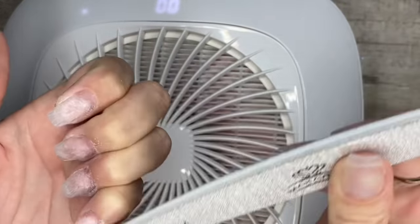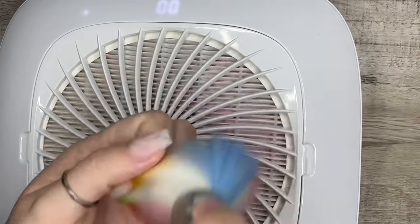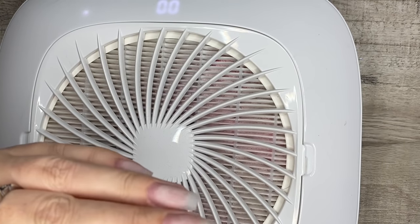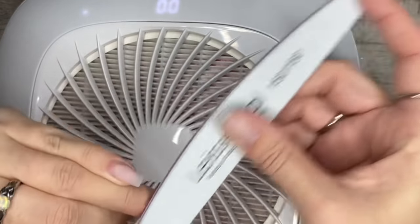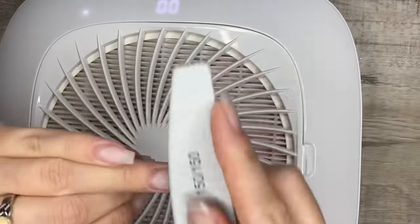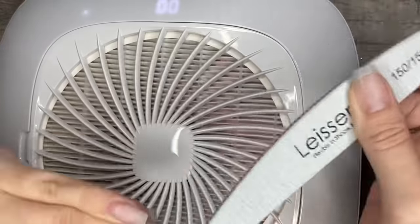I did a pour over or whatever, and this just goes to show how versatile these products are together, because even though I have gel and acrylic on my nail right now, I'm going to backfill it with just builder gel, and it was so freaking easy. If you're the kind of person that likes to do some kind of base, like an acrylic base, do a couple of layers of clear, and then do color on top, and then when you are tired of that color, you want to file it all off down to the clear. This is a great way to backfill your clear if you don't like doing dip powder fill-ins.